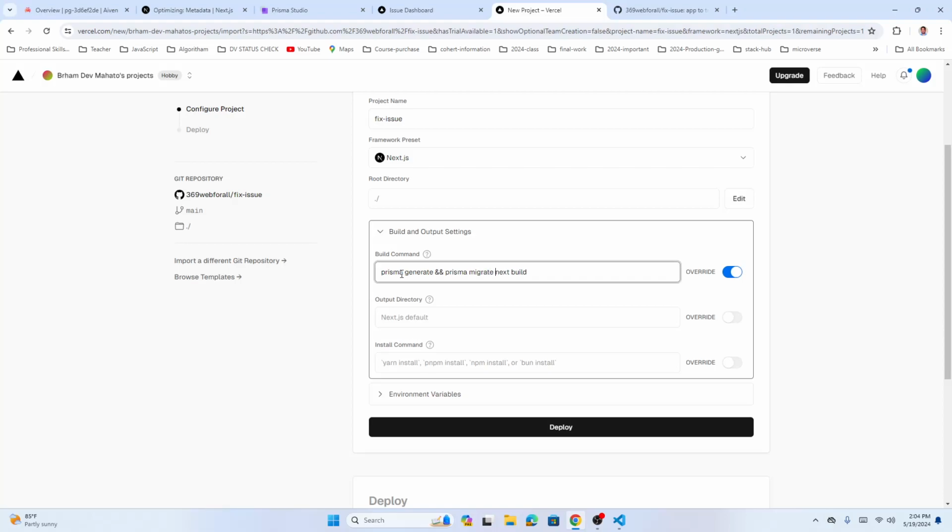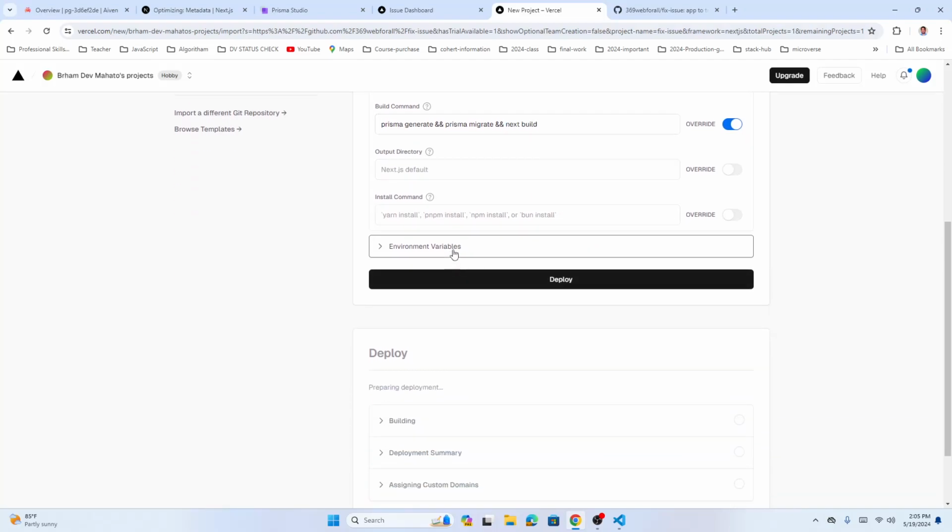Then only run next build. Then it's gonna generate the schema, it will migrate also, and then it will build the project. That is all we have to do, right?